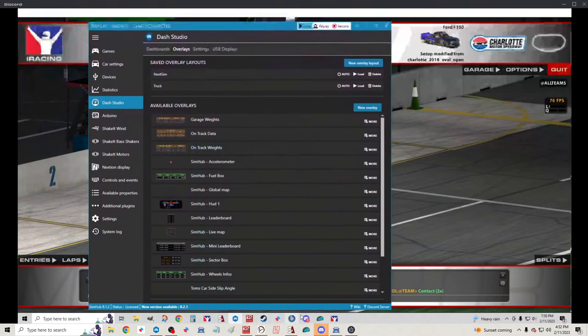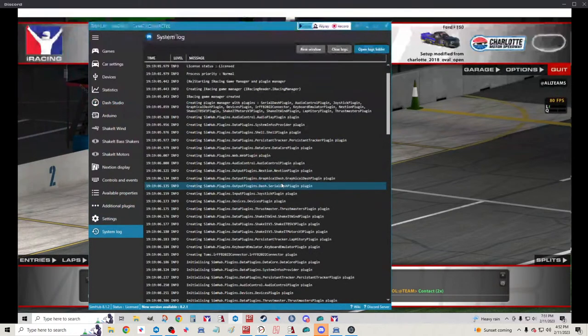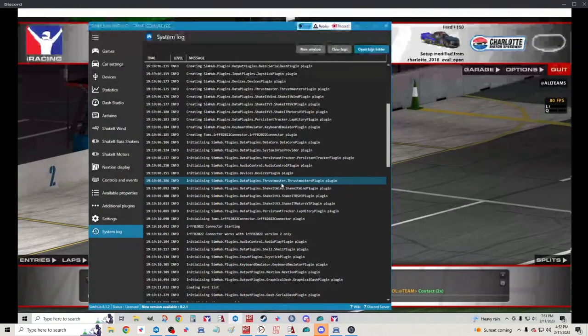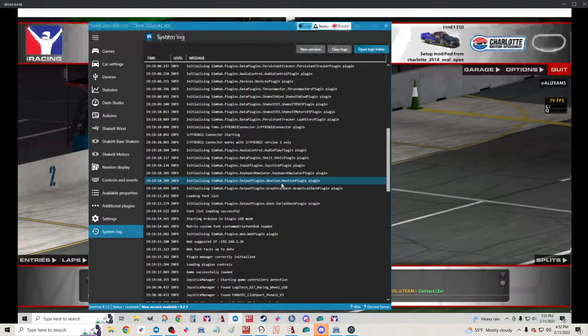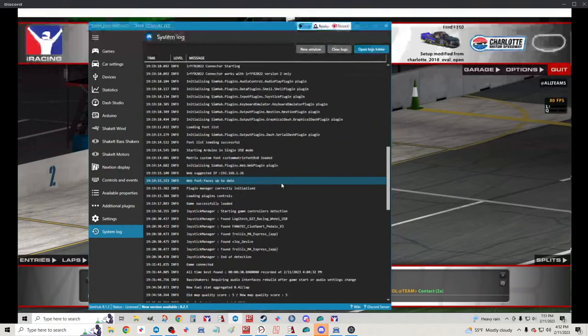All right, perfect. Click on system log and then scroll down slowly so we can look at it. You're going to make me get my glasses back on. Yeah, me too. Okay. Are the connectors running? Keep going. Now what we're doing is I saw the connector was installed just fine. Now I'm looking for if anything's barfing here, thrown up.